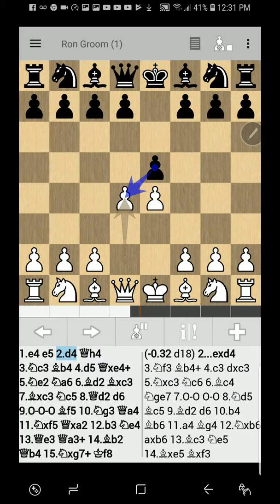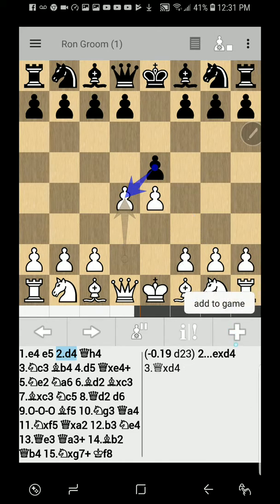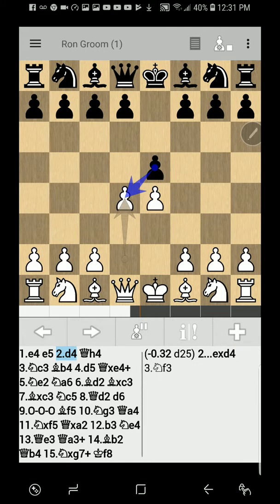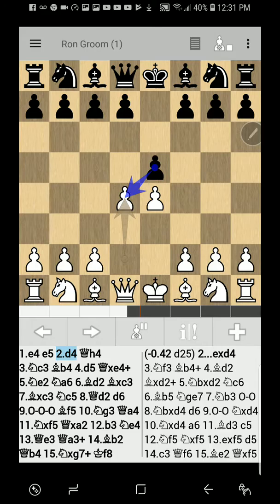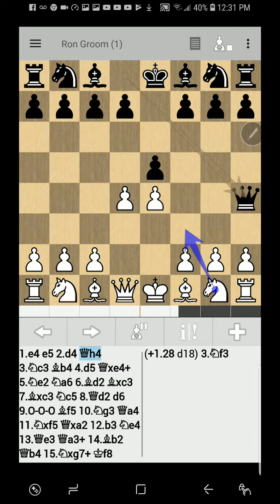As you can see, the little arrow on the screen is going to show the next recommended move. Like over here on the bottom right, you see E captures D4 is what the computer thinks you should play. And on the screen you've got a purple arrow showing E captures D4. And after that, probably the next move would be Queen captures D4. No, I'm sorry, the gray arrow is the move you just played. So the computer recommends that you take that pawn. And then Ron was probably wanting to play his Danish game, which he likes to play. Pretty exciting opening. But anyway, Black jumps right into the fray here with Queen to H4.